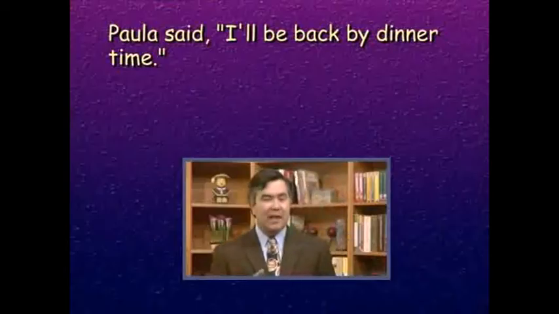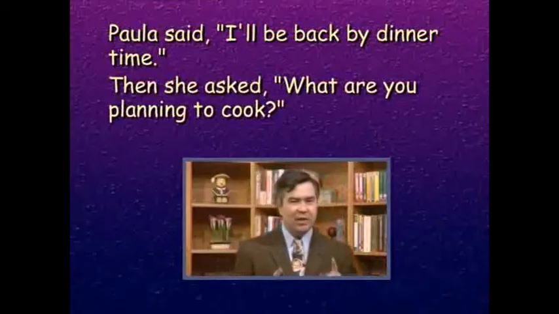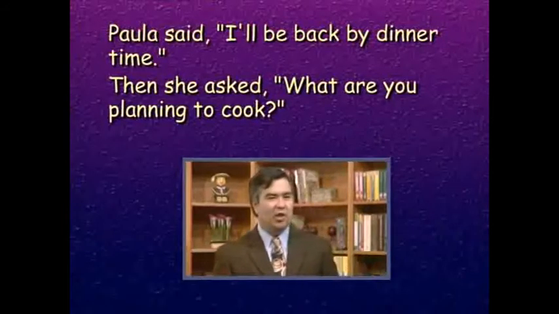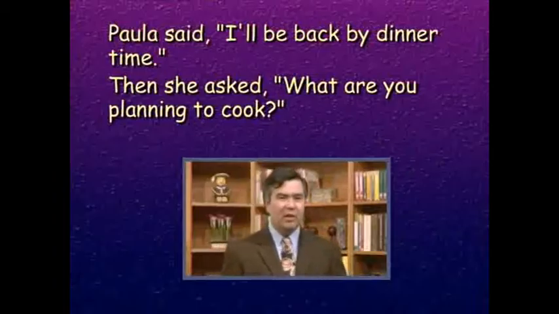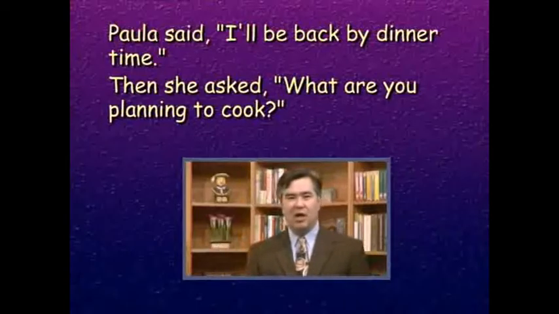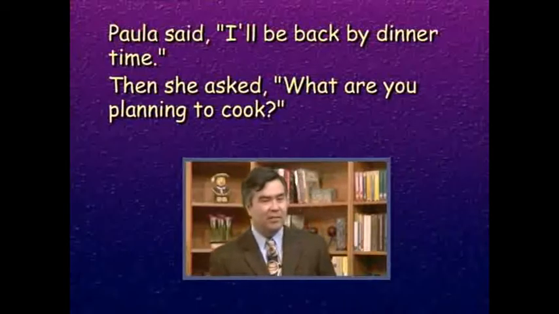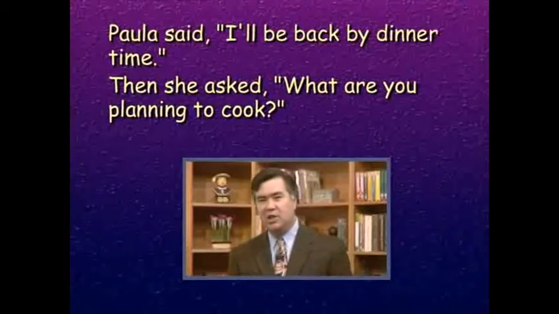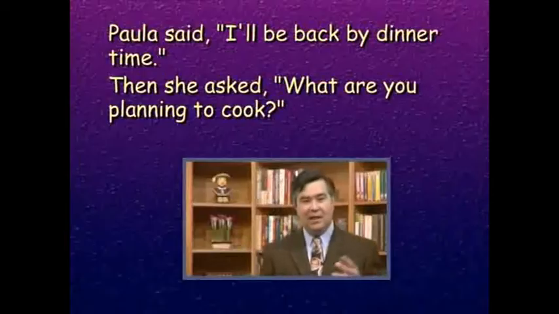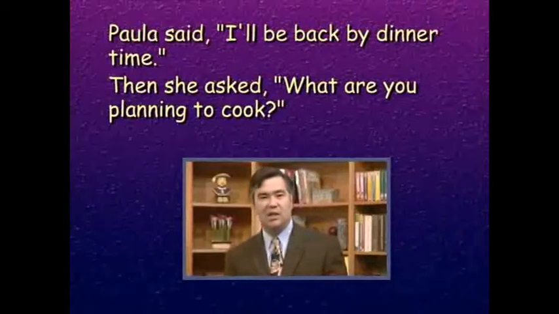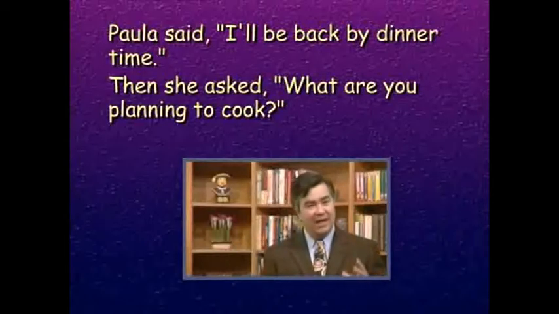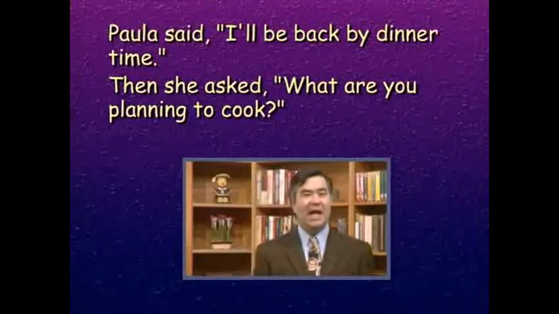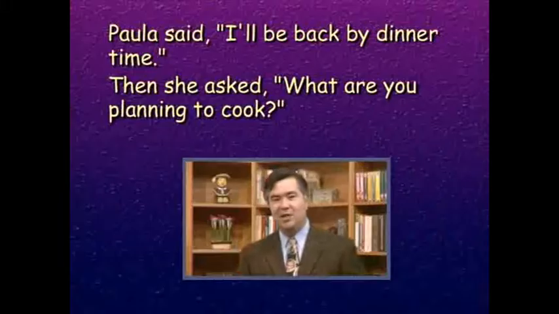Now let's look at this next sentence for a slightly different problem. Then she asked, "What are you planning to cook?" Okay, Paula's exact words in this sentence are, "What are you planning to cook?" So the quotation marks surround those words. The opening quotation marks come before "What," and the closing or ending quotation marks come after "cook." Again, we have a comma separating the quotation from the rest of the sentence. Then she asked, comma, "What are you planning to cook?"